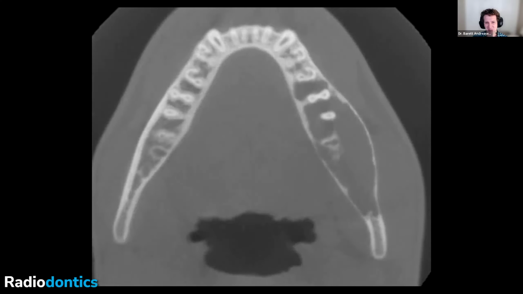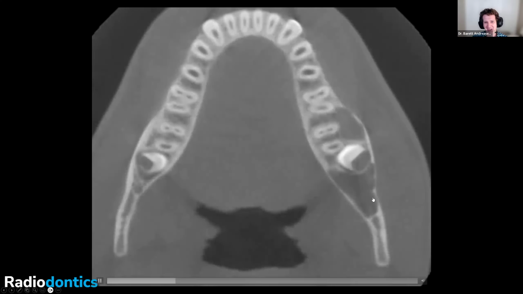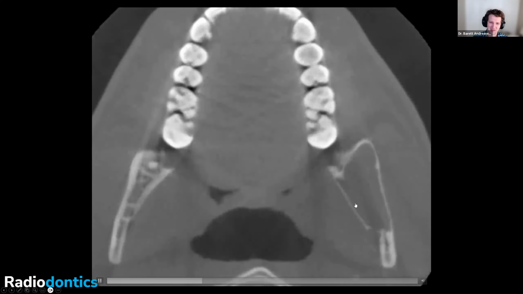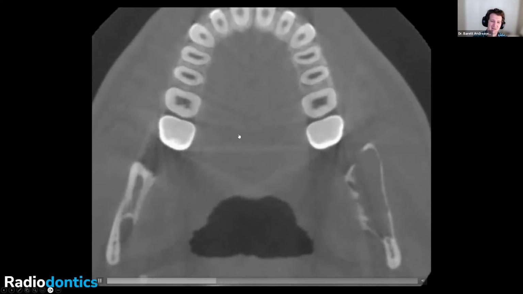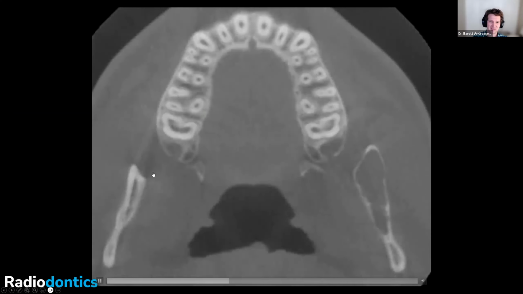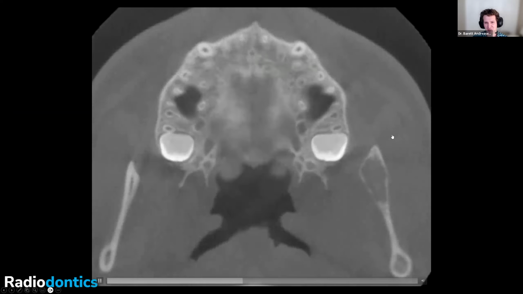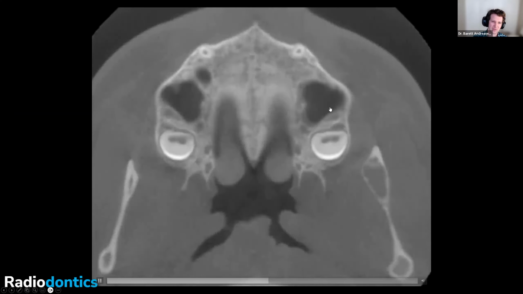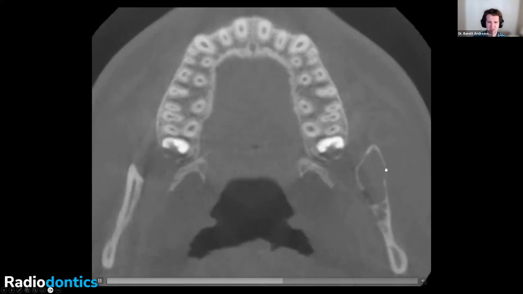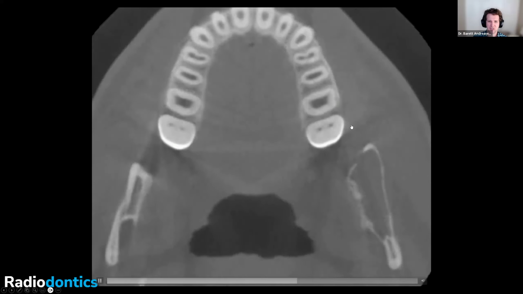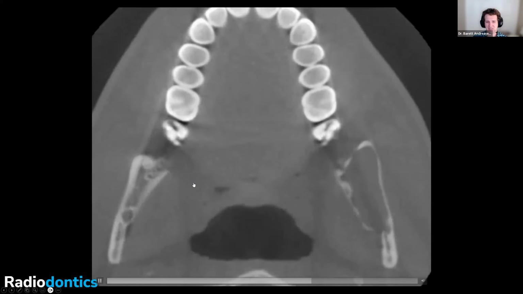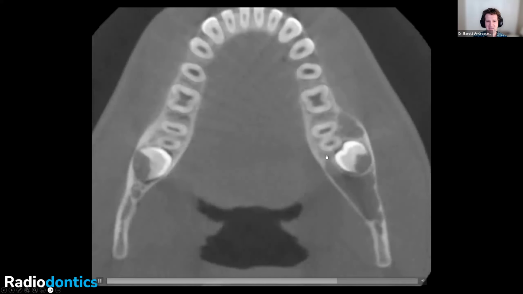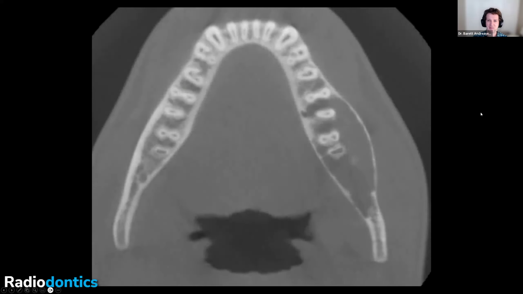So, before I was kicked off Zoom, we were talking about the thickness of the cortices here. So the lingual cortex, the buccal cortex, very thin compared to the right side. And that's the kind of changes that I'm looking for as I'm reviewing this scan. I'm going through, reviewing the maxilla, looking at the mandible, checking for these changes to the cortices. Obviously, I want to see that there's no loss of trabecular bone as well, but it's really the cortices that tip me off as to whether or not pathology is present.